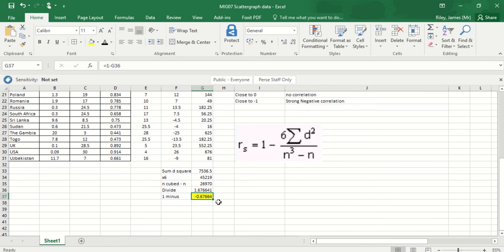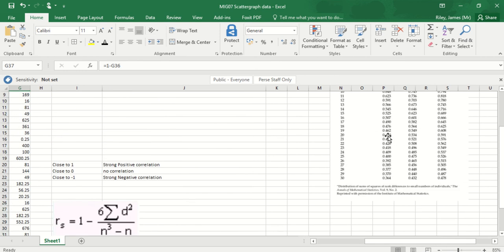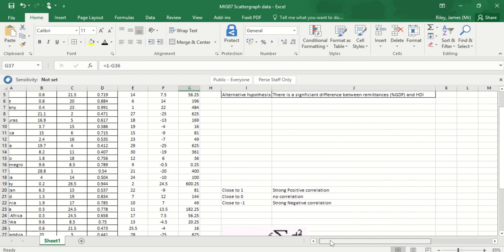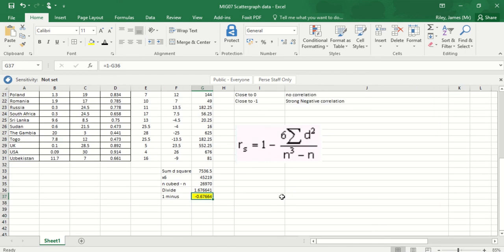I'm just looking at the size of the number now for the comparison to the table. And the size of this now is 0.676. So if this number is bigger than the numbers that you find on the table over here, then we can say that there is a relationship between those two variables.